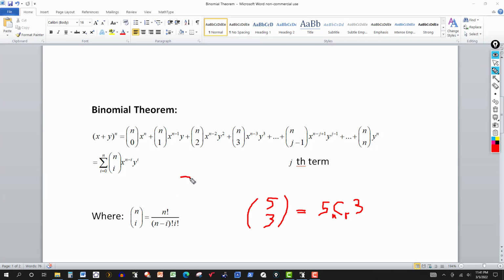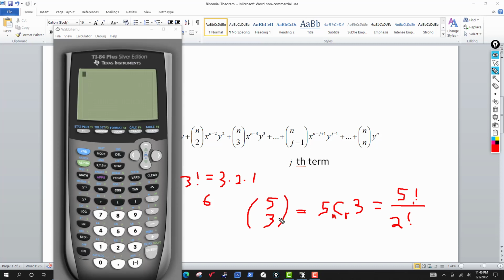Factorial just means, let's look at 3 factorial. That means the product of integers from 1 to whatever n is. In this case, it's 3. So we can go this way, 3 times 2 times 1, or you can start with a 1 first and go to n, 1 times 2 times 3. This, of course, is going to be 6. In this case, and then the i factorial in this case is 3, so this would be 3 factorial.